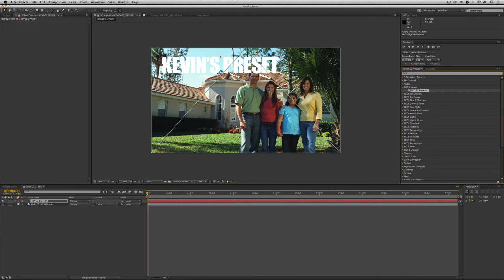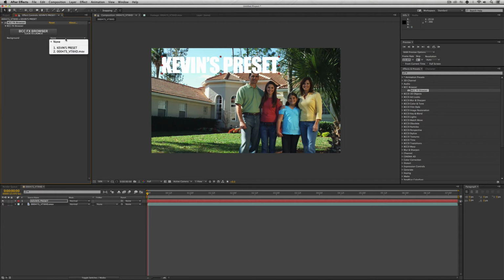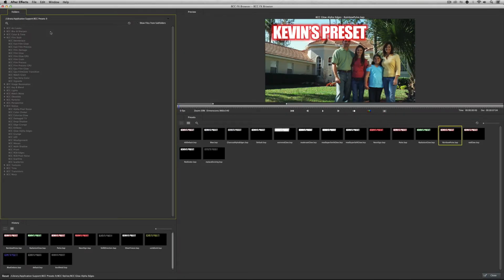Okay, so I'm going to take the FX browser, we're going to take it and we're going to apply it to this text right here. Now, of course, what I want to do, and this is very important, is I want to come up and I want to make sure that I set the background before I click on the FX browser launch window. What I want to do is set the background to be, of course, my clip from Digital Juice's Video Tracks HD. What I'm going to do now is call up the effects browser. And as soon as I do, you'll see that I now have the text over top of the video.